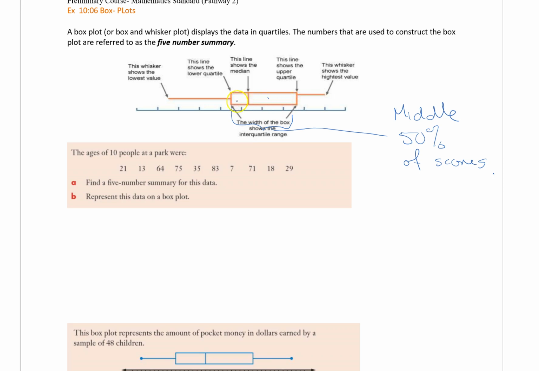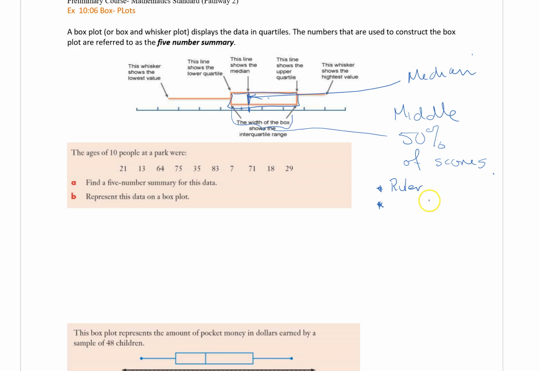What we can also see within that box is we can very easily, quickly see the median. The median is going to be represented by this vertical line, and so the median result is here. You can see probably if there's any outliers depending on the length of the whiskers in either direction. So some important features are you must use a ruler. Please do not attempt to construct these without a ruler.